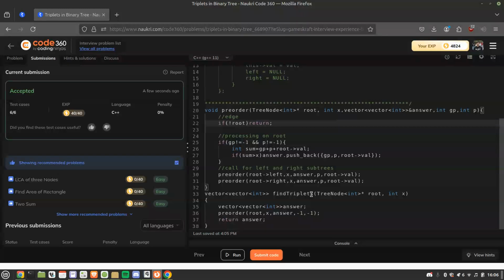Also, the time will be O of n only because we are technically traversing all the nodes. So O of n time complexity, and space complexity will be O of h, but in worst case O of n. Okay, so with that, this question ends over here.